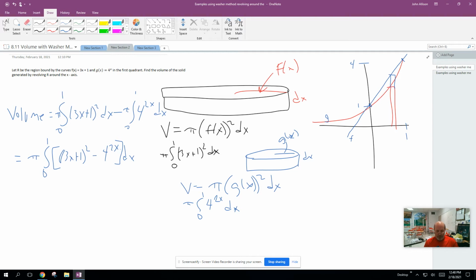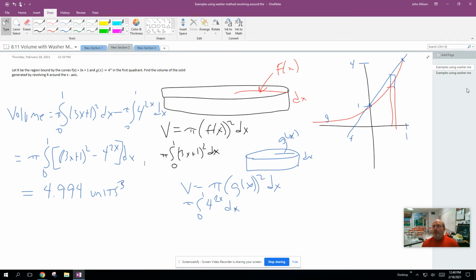And I didn't multiply by pi yet, so I'm going to multiply my answer times pi. And I get the volume of that solid is about 4.994 or 4.995. If you chop, it's 4.994. If you round, it's 4.995. And then that's going to be units cubed because we're doing volume.